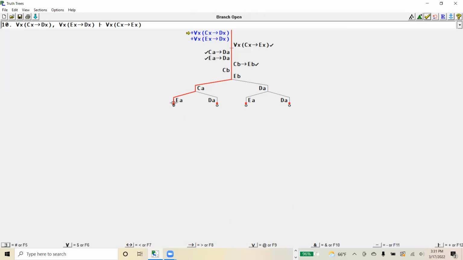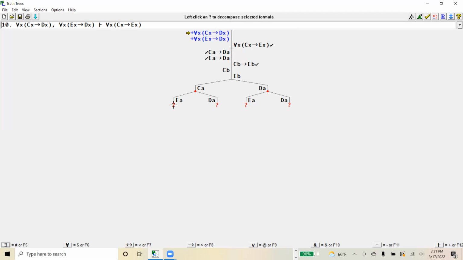All right, it's saying, so how do I, well, I could just undo things. Okay, all right, so I need to instantiate this formula on every open branch. This is going to get really ugly.